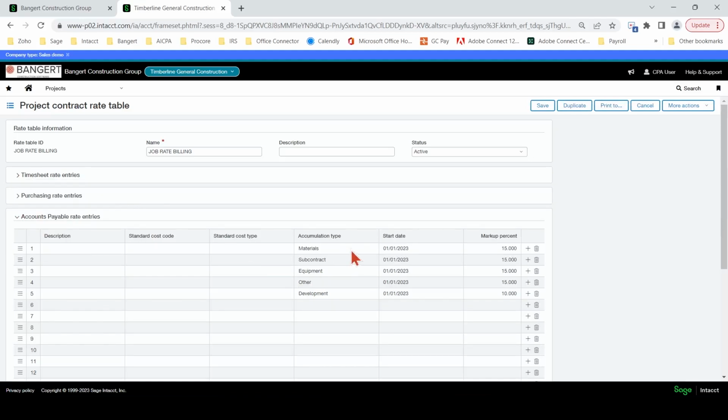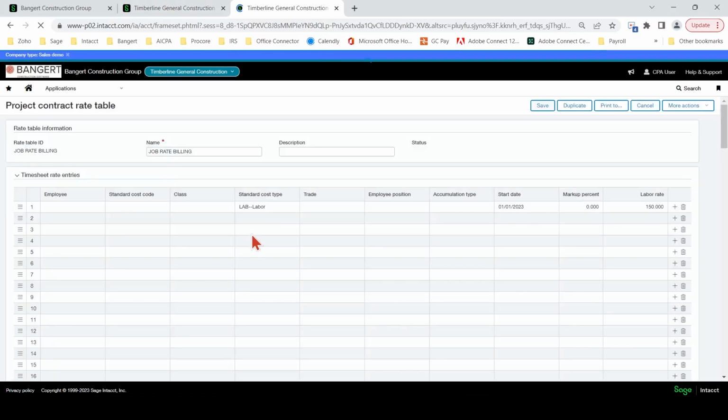As an example, I've put in some information here. For a bill that I've generated against the contract that I was showing you, I use the development cost type or accumulation type. So I use DEVB for the code on the bill, which is an accumulation type of development, which I'll show you in a second. You'll notice it's a 10% markup. So we'll leave that tab up and duplicate so you can see the bill, and we can toggle back and forth. Okay, so let's go over to the bill.